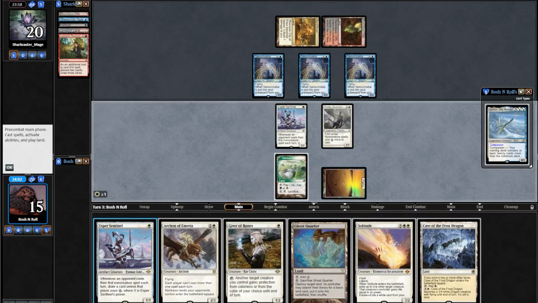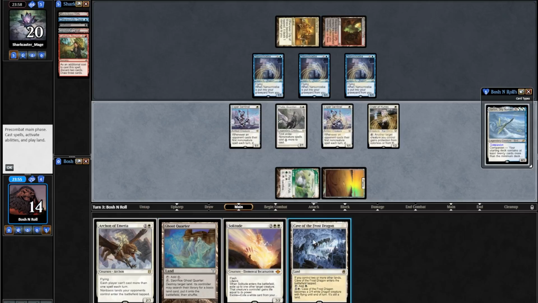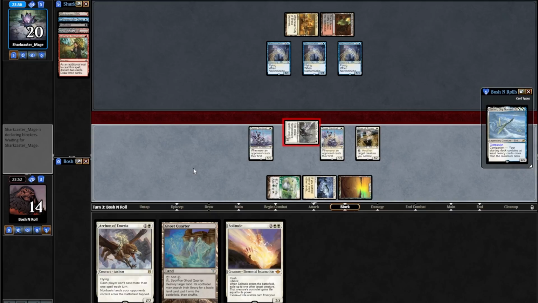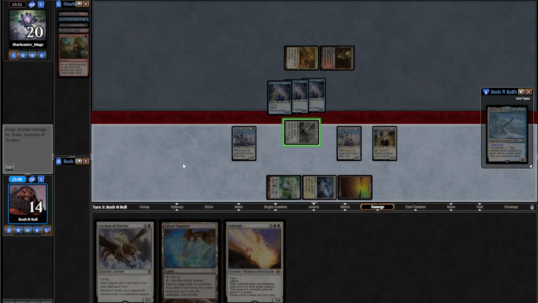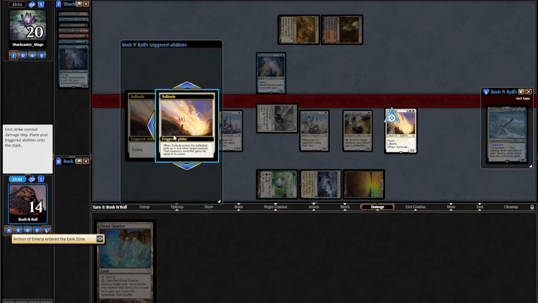I think I gotta go in on my 1-drops here. And Cave. Thalia gets to attack. I prioritized the Giver over Archon because... Oh yeah, that was a really smart triple block. I'm a dummy. Oh, I can Solitude the 3rd one. Get fucked. Okay. There we go.